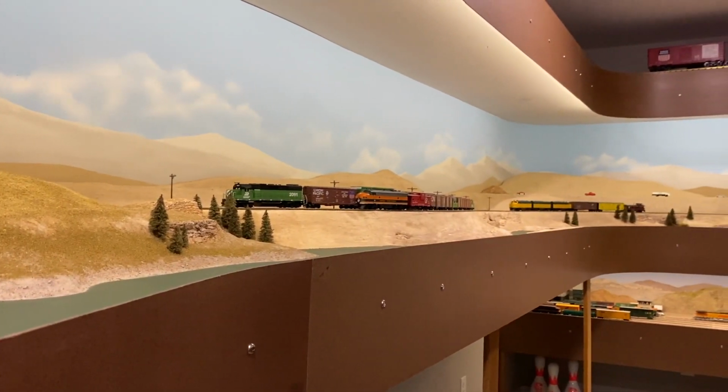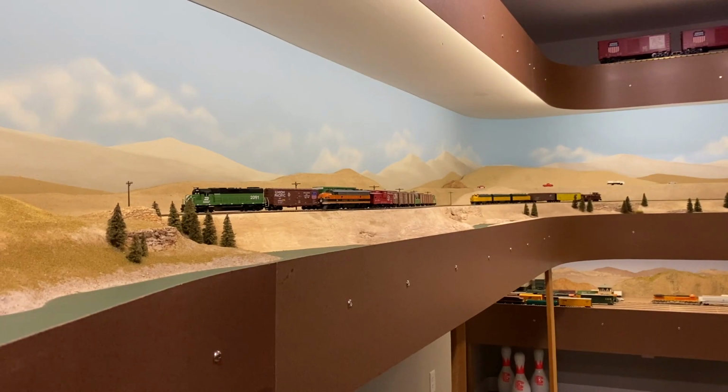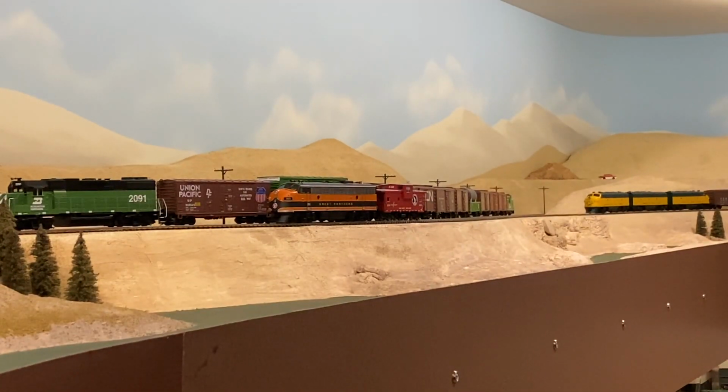And you can probably see here, I can't remember if I talked about this before, but I did put some power poles in. I think it just added something. My friend was over and he says, you know, you should put something along there. Even if there's no buildings, trains always had power poles in a lot of areas, not all areas. So I have a ton of them. So I thought I'll put them there. And I kind of liked how they looked. So I'm going to leave them for now.